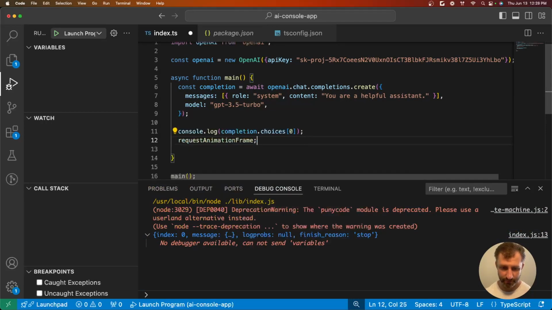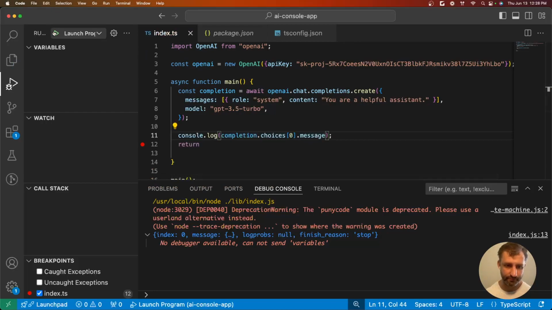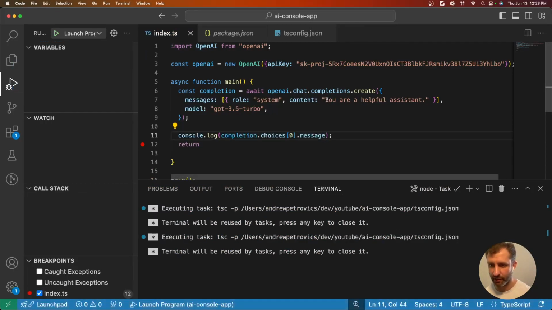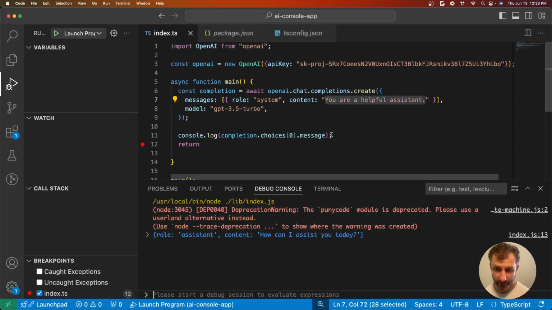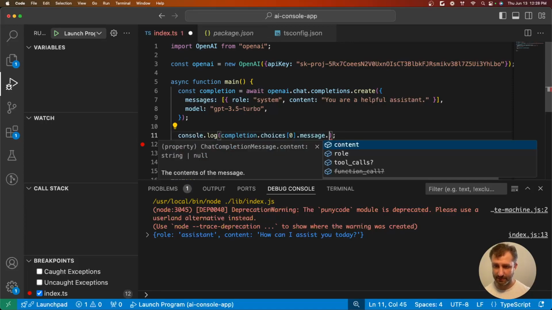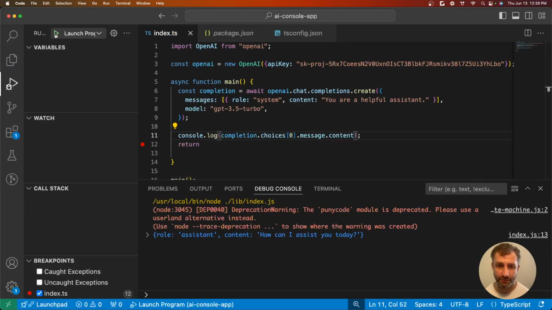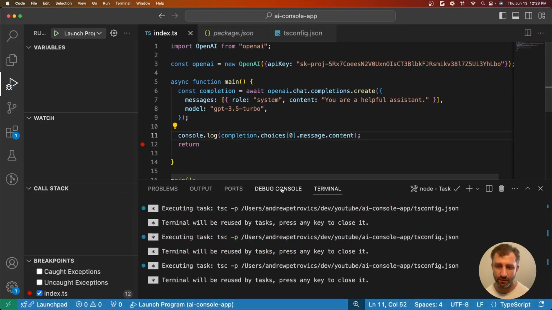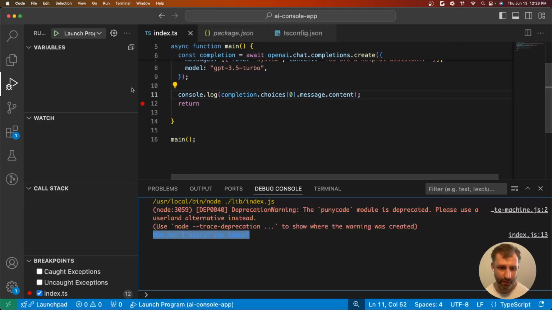I'll tell you what, let me just put a return so I have somewhere to stop. Because what we really want is the message. So again, just using this code that I copied from OpenAI. So actually we want, all we're doing is sending the content, you are a helpful assistant, and looking at the result. So let's see if we got this. Boom. So this is what AI sent back to us. I don't know why my breakpoint didn't stop, but I'm really not worried about that for this video. That's okay.